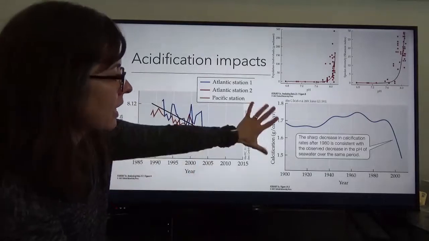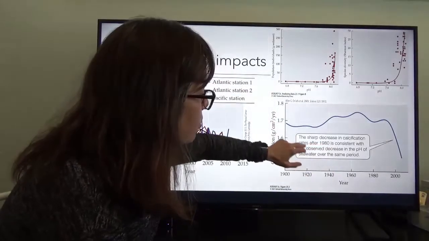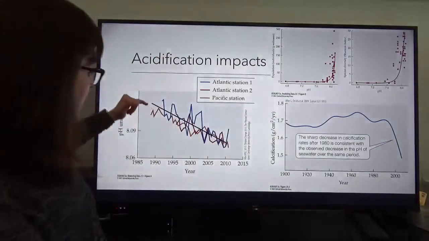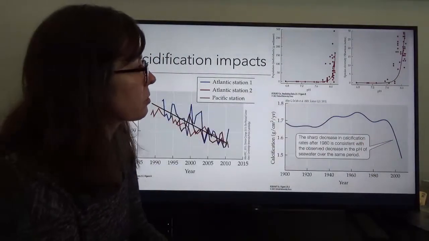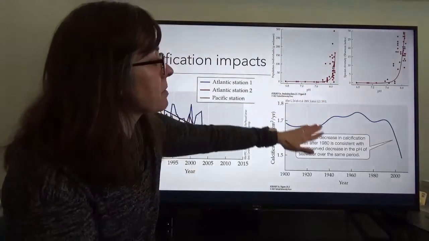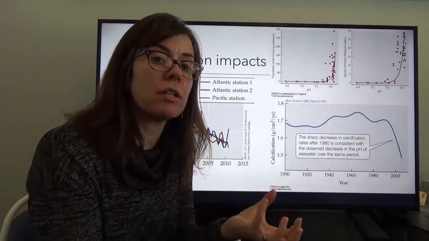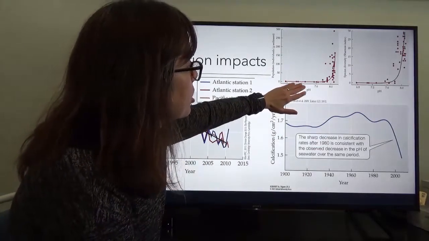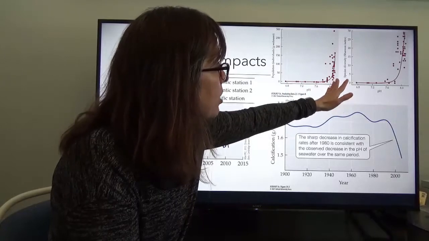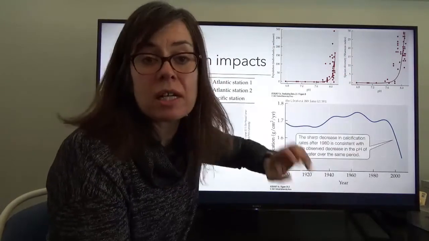Now, why does that matter? Again, if we think about calcification, which is important for shell production, we see this really rapid drop in calcification rates after about the mid-1980s, and we see this decline in pH that goes hand in hand with that. And if we look at either populations or species diversity of organisms that rely on calcium carbonate to produce shells, we see that at low pHs, their population and their species diversity is 0. And that as you reach a pH of 8 and above, we see this exponential increase in both the number of individuals and the species diversity measured as the Shannon index.